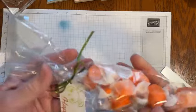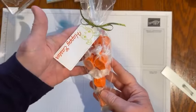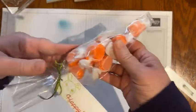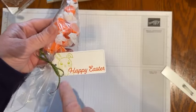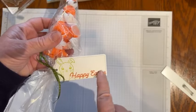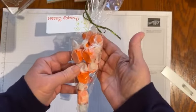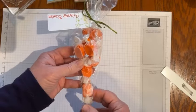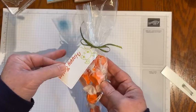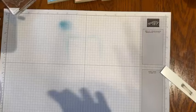Every class I have a treat for the people who attend. I made this cute little treat bag with orange taffy. It uses the Easter Bunny stamp set — there's your little bunny, the parakeet party ribbon, and 'Happy Easter' in pumpkin pie. These fun little bags I found that look like carrots — perfect for going on the hunt for orange taffy. I laid these at everybody's place when we stamped last week. I'd forgotten I had the bags until I went digging.